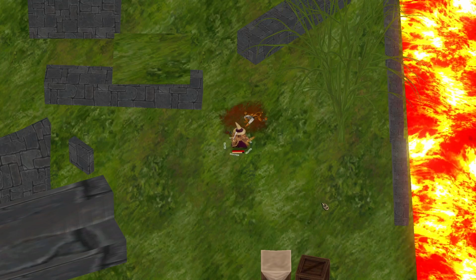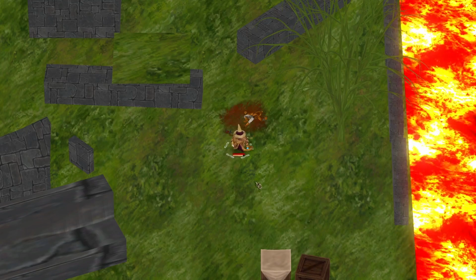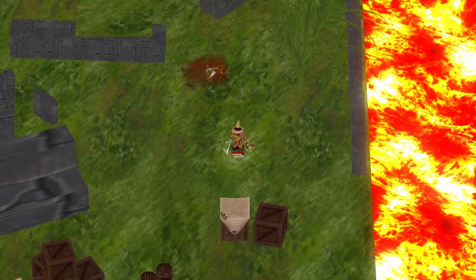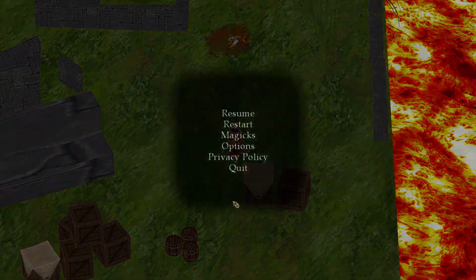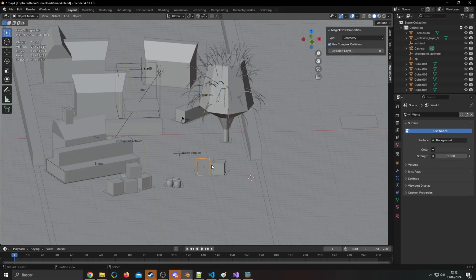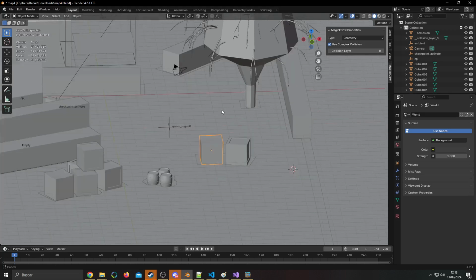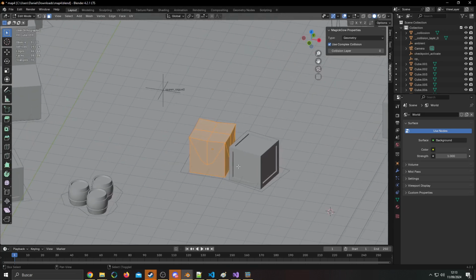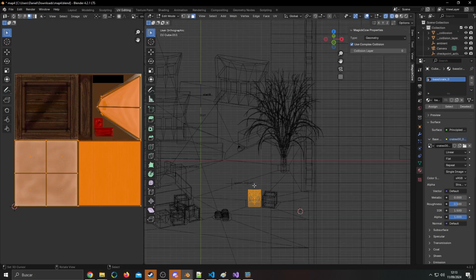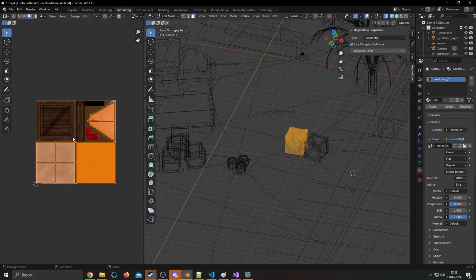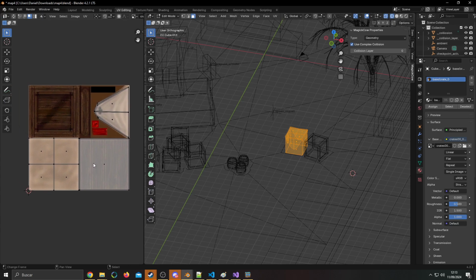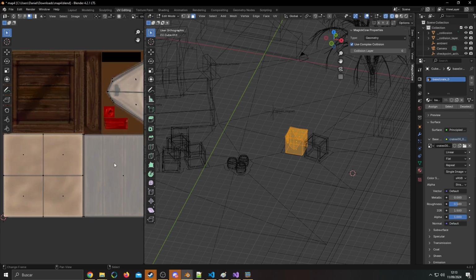You might be wondering why. I'll explain. Basically, the UVs in Blender, right? If we go over to Blender and check out the UV data for this object, for example, let me minimize some stuff on my other screen. So this box right here, for instance, if we go to UV editing, you might see that it has a pretty basic UV setup.